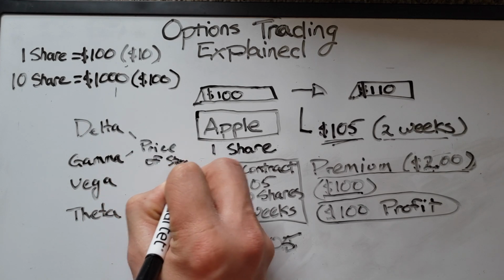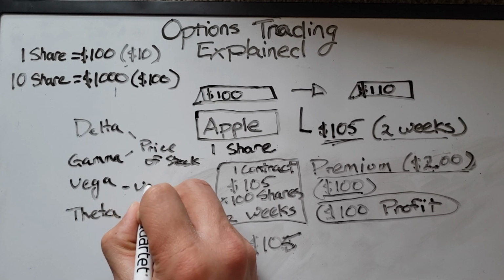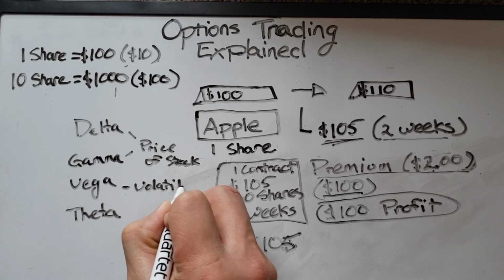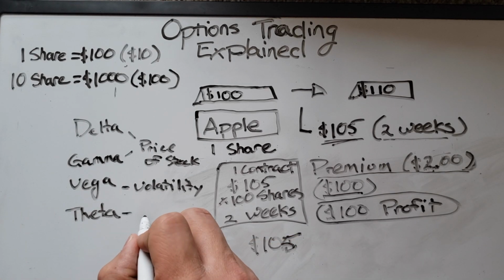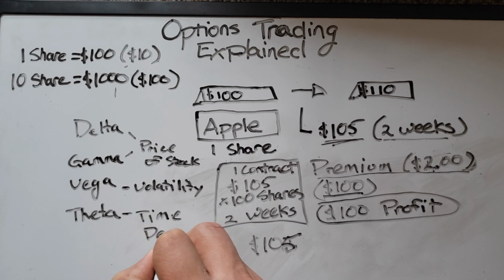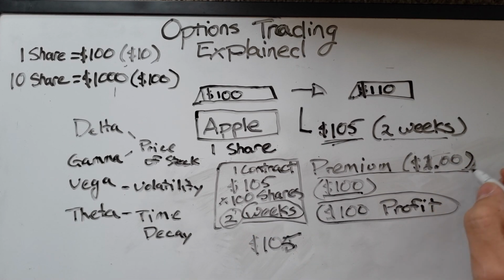And mind you, we're keeping this simple just so you can get a grasp on it. Vega has to do with volatility. So that would mean if the price of GameStop were to shoot up $100 in a matter of 1 hour, for example, that's extreme volatility. Theta has to do with time decay. Now I'll give you a brief overview of what this means. If you have a contract that is supposed to expire in 2 weeks, every day you get closer to that expiry date, there's going to be some time decay, which means that what once was $1 may become worth 99 cents, for example. Every day you get closer, it becomes cheaper.